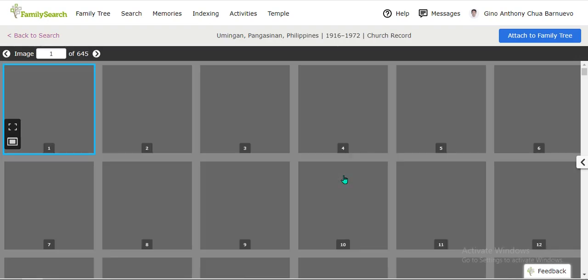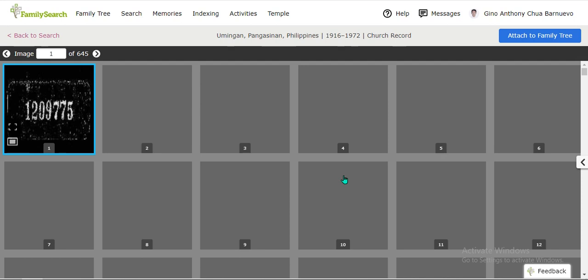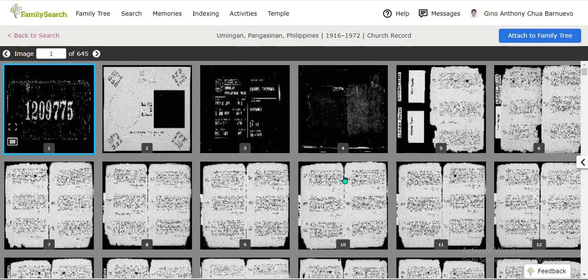So remember, dun sa pag-search natin for catalog, hindi siya available, o yung format niya is naka-microfilm lang siya. Pero when we're using yung images or yung Explore historical images, we can actually open yung mga microfilms na naka-lock, kumbaga. Yung mga hindi available online or na naka-microfilm pa yung format niya. So, dito sa Explore Historical Images, it will help us navigate yung mga images of historical records that could contain yung information about our ancestors.